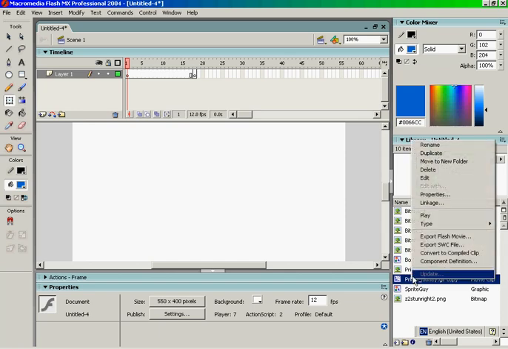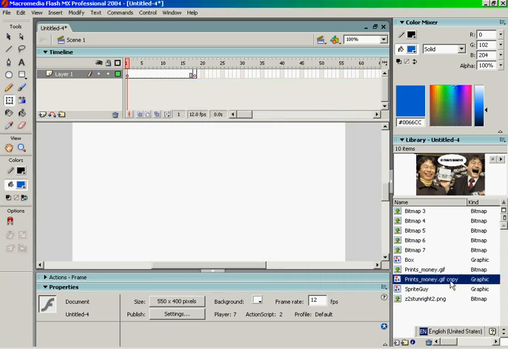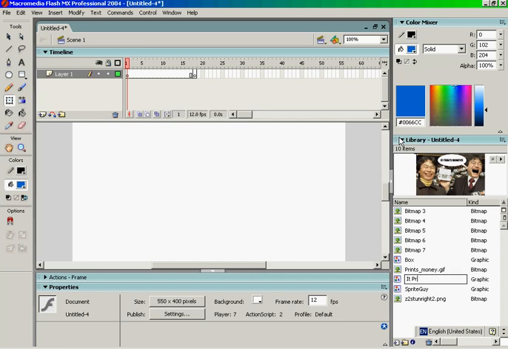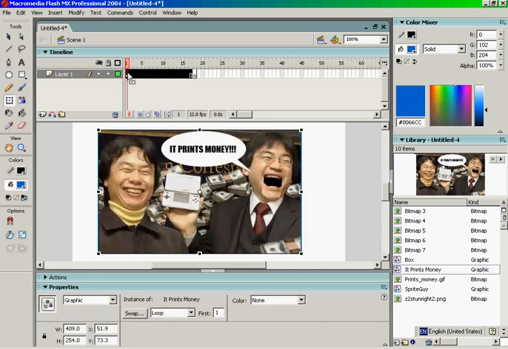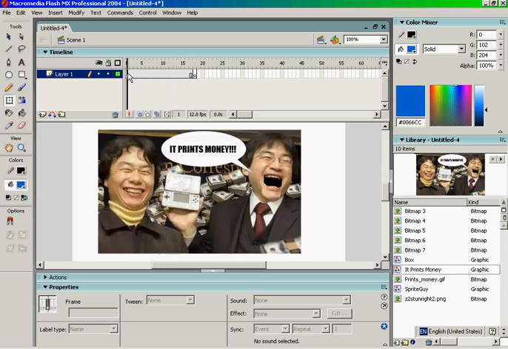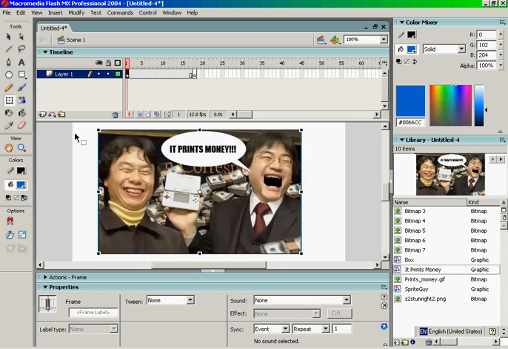Now we're going to want to change this to a graphic type. Actually, it says PrinceMoney.gif copy. And for that matter, let's give it a unique name. Now this individual thing, if you put it on the stage, you will see that once you actually hit the play button, it will start playing that animation. So Flash has done most of the work for you in actually animating that little GIF file there. Yeah, I just got this image off the web, so don't ask.